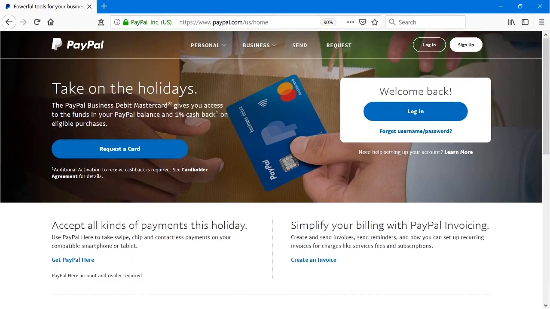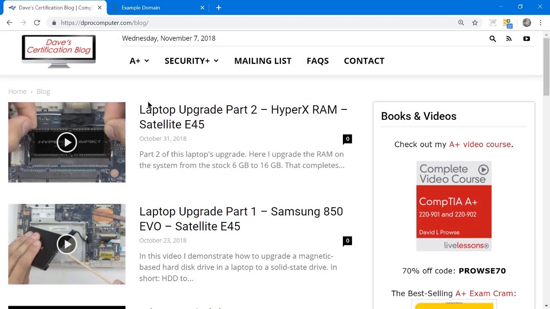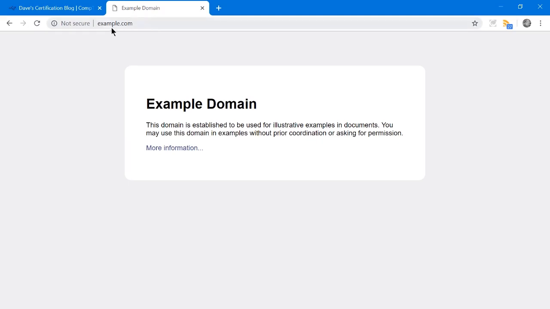And then if we take a look at Chrome, I'm connected to my website here, dprocomputer.com. You can see it is an HTTPS connection, and we do have a padlock in the locked position, but Chrome doesn't even put a color on it anymore. They just have it as gray because they kind of expect everyone to be using HTTPS at this point. And if your website does not, Chrome will say this is not a secure connection. And so here's an example of that, example.com. If we connect to that, it says not secure. That means it's most likely connecting as HTTP, even though you don't see it here.